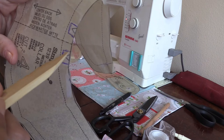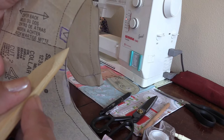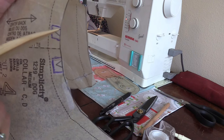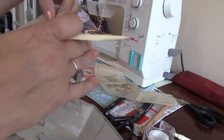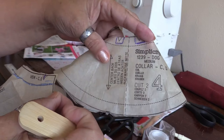They don't get cut out correctly because you're cutting with your scissors, and you come up here and cut this one out and it's perfect. And then you take your scissors and try to cut, and before you get there, you're already aiming out and you cut, and your notch is really here, or it's really over there. Somehow now the center of your collar is a quarter of an inch up, but it's not going to match on the garment because there's only one notch to cut out here. You can do that one beautifully, but this center line right here is not going to match up with the center line on your collar because you didn't get this notch cut out correctly.